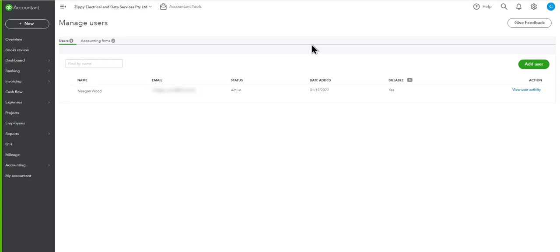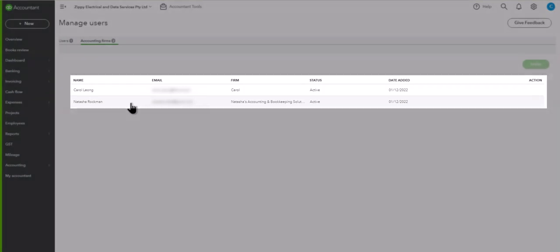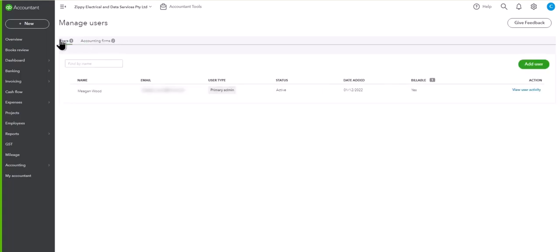So let's take a look at that. Just reviewing the accounting firm, we already have 2 different accountant users on the file. So therefore, we'll have to go back to Damien and let him know that Sharon will have to be invited in as a business user.